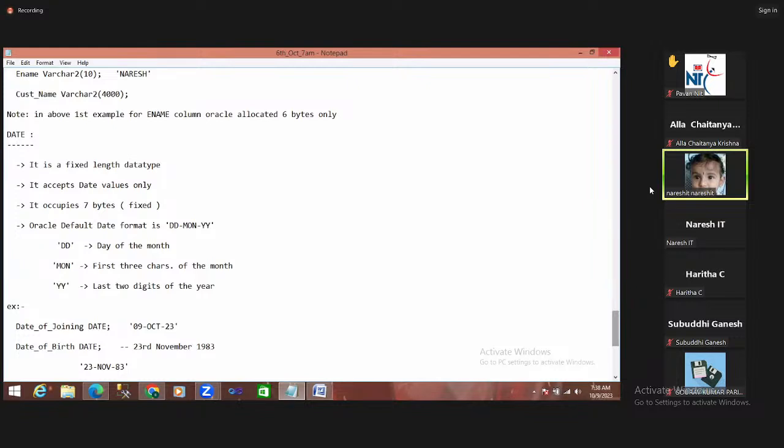Inserted. But one important point is there. Guys, I ask one question. Please give me the reply. I declare 09 October 23. 23 means what is it taken as? 2023 or 1923? I declare 09 October 23. It is taken right now as how much, guys? 2023 or 1923? Please give your answer in the chat box.